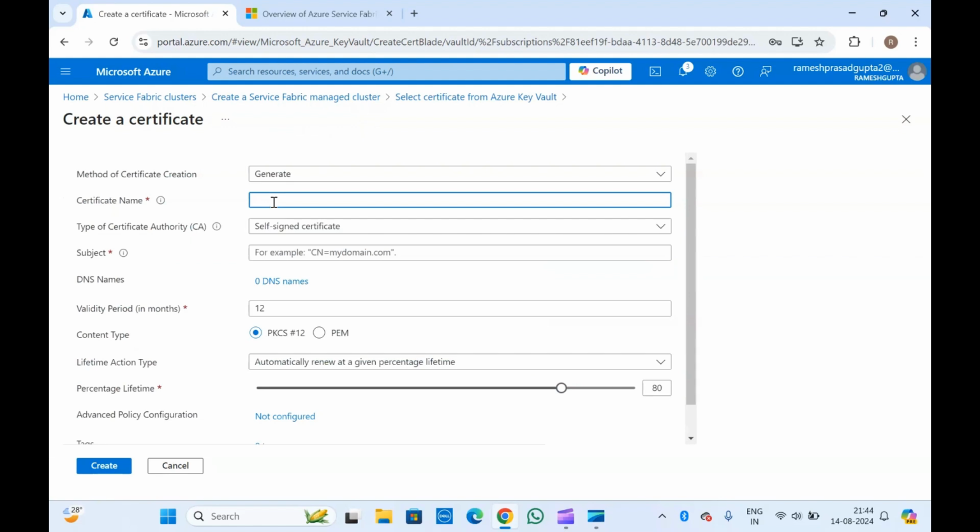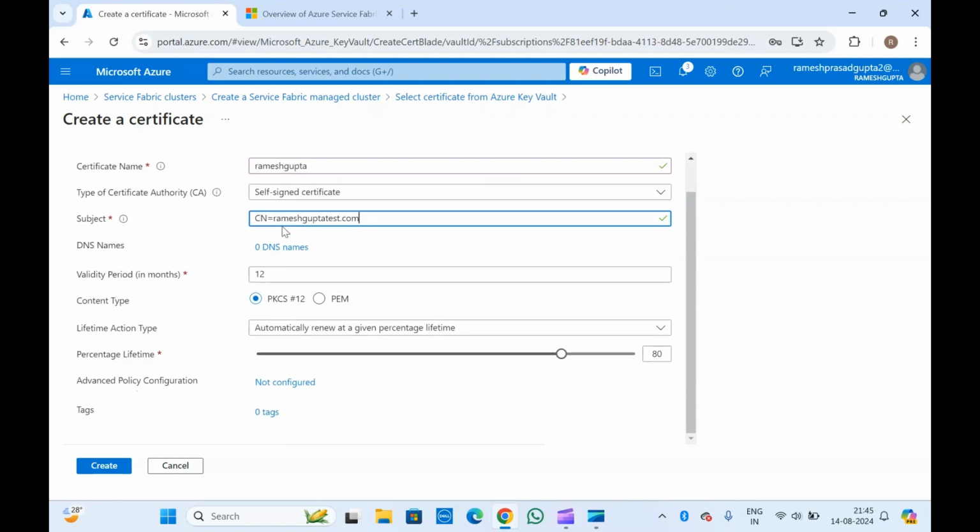Give any certificate name, something like this. Self-signed certificate. You can add the DNS names from here if you want.